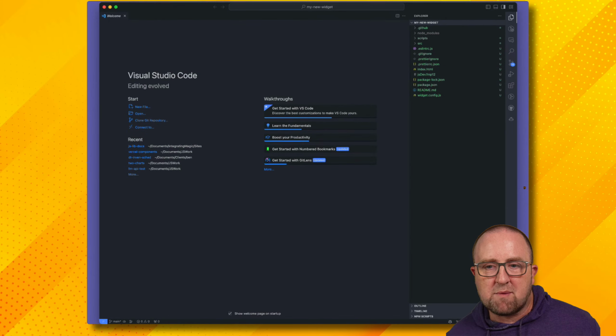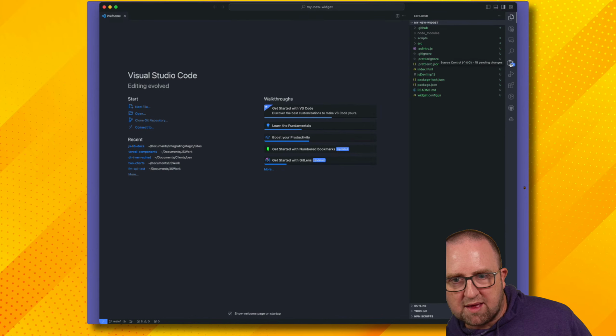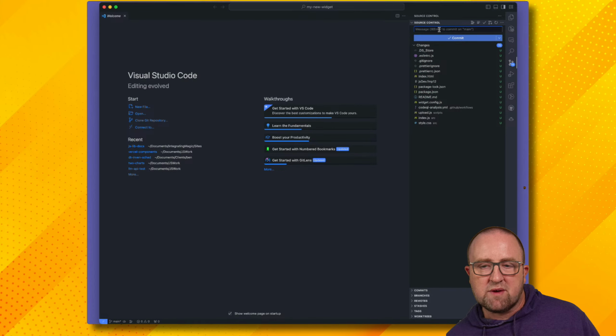You've got a FileMaker file there. It's a little bit hard to see, sorry about that. JSDev, FMP12, and we've got a bunch of other files. Here's where we're going to do our first commit, to say, all right, all of these changes have been initialized. Now I want to commit them as the starting point.